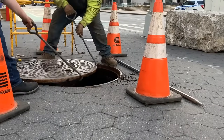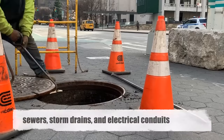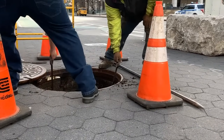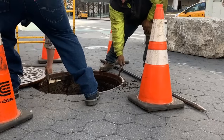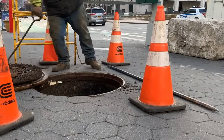To begin with, let's consider the basic purpose of a manhole cover. These covers provide access to underground utilities such as sewers, storm drains, and electrical conduits. They need to be sturdy enough to withstand the weight of traffic, yet removable to allow workers access when maintenance is needed. The shape of the cover plays a critical role in fulfilling these requirements, and this is where the round design shows its brilliance.